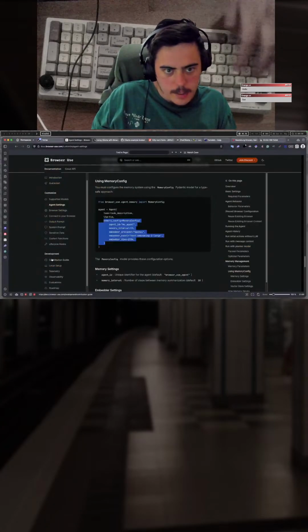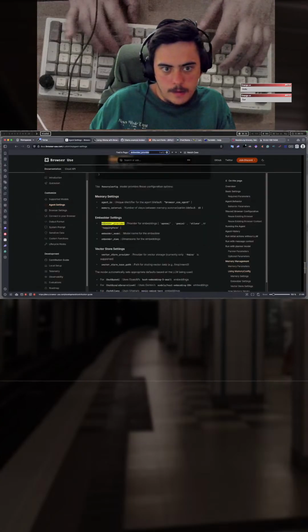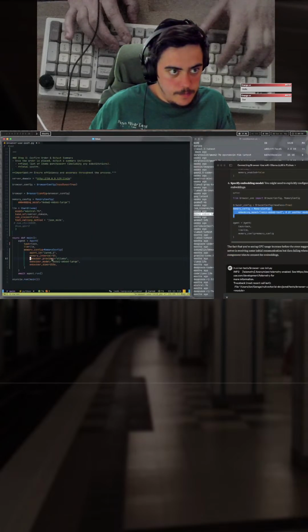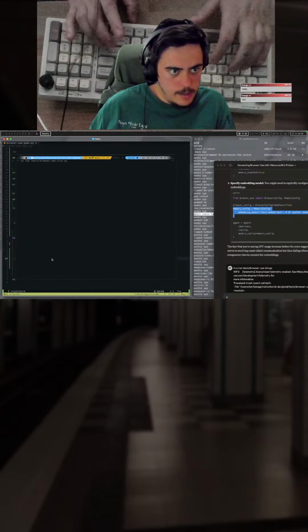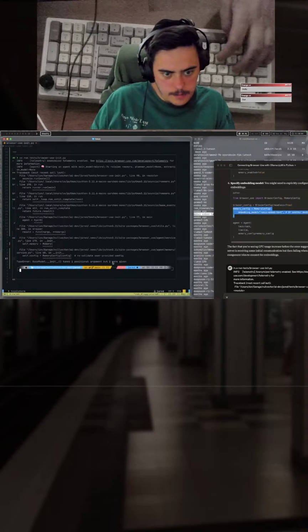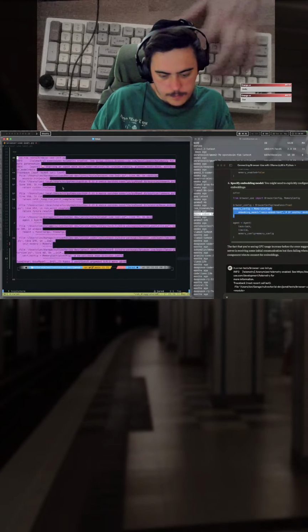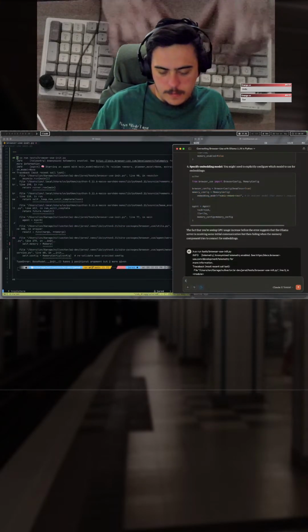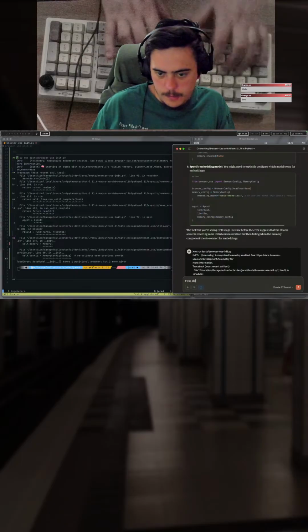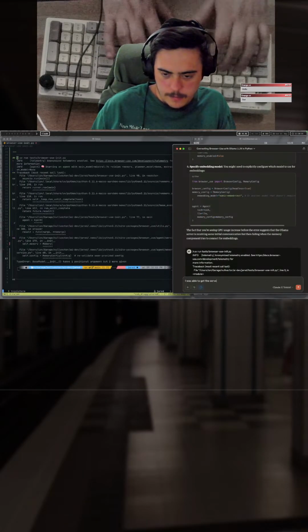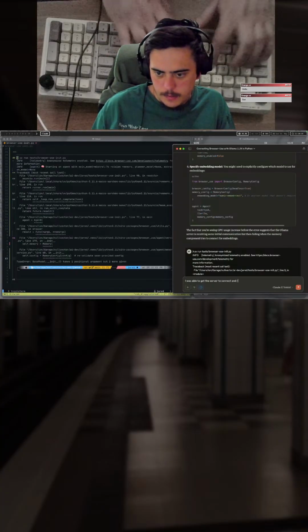Just to be safe. Okay, so I did type Ollama. Cool. Awesome. Let's try this one more time. Oh snap. Oh snap. Was able to get the server connected and running.